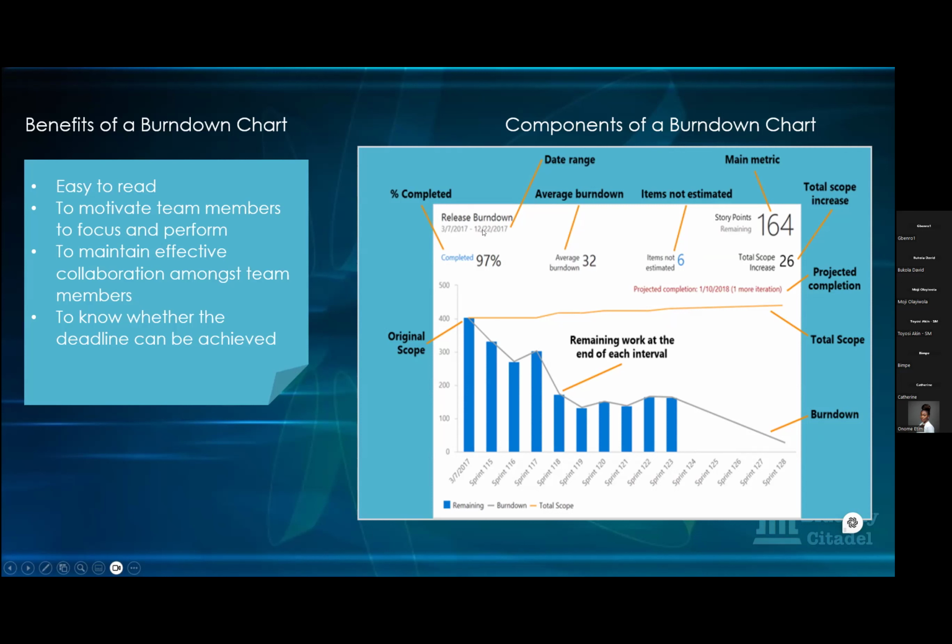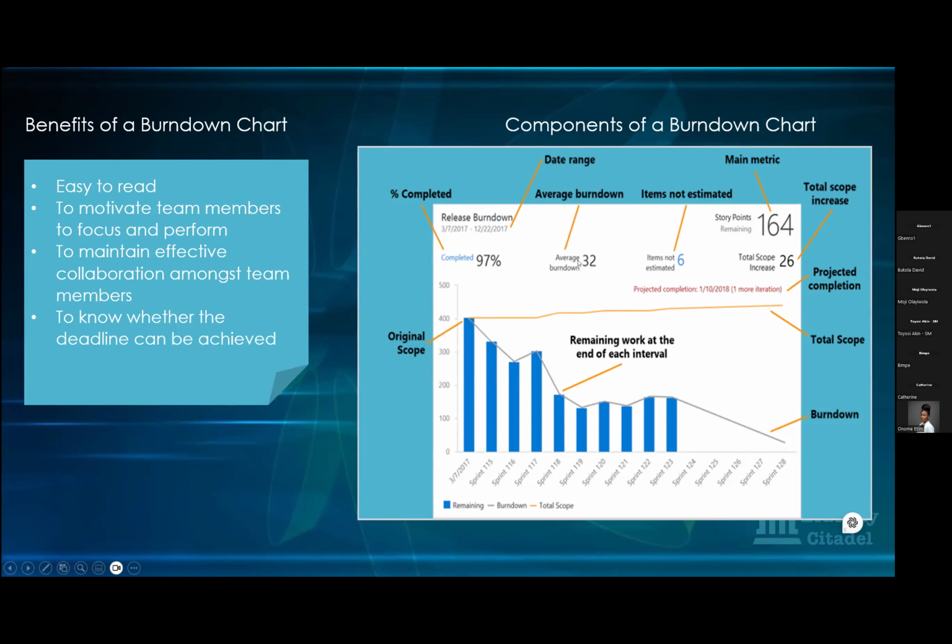So once you configure your chart, it displays all this afterwards. You can see the date is there. That's the date range. That's the title of the chart. And then it gives you the average burn down. The average burn down is calculated by the project board itself, by this widget. What it's looking at is, on average, how is the team burning down? How is work moving? That is what this is calculating.